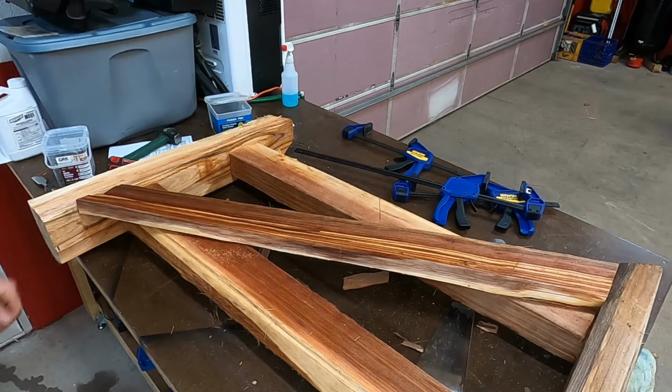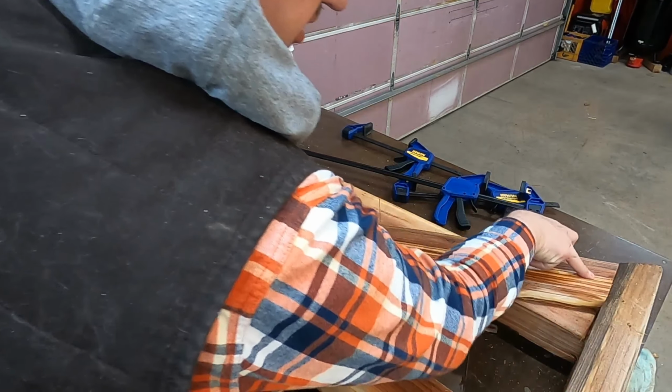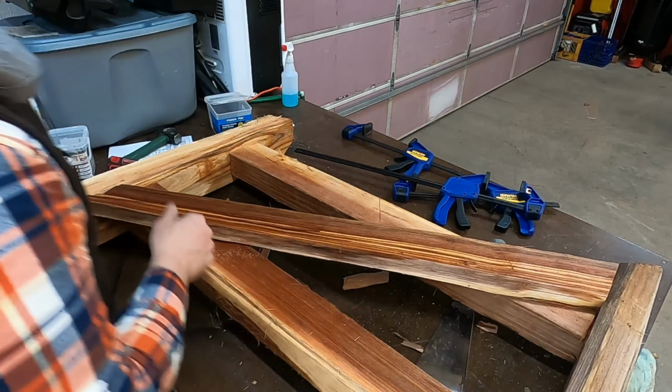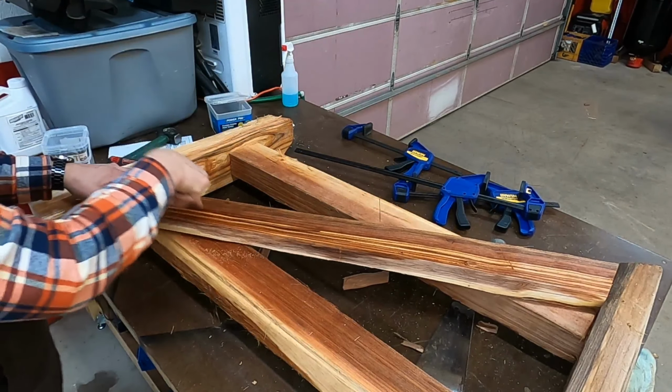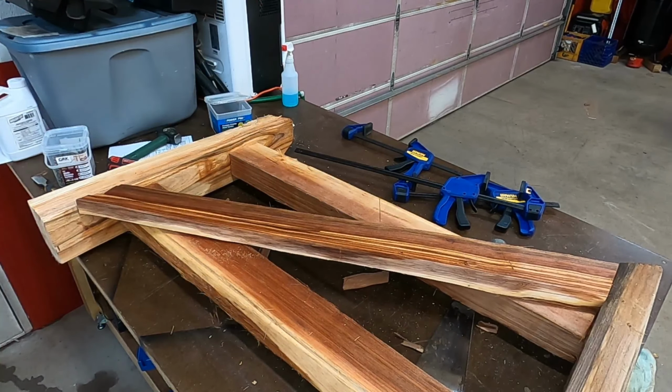Perfect. We'll run some screws, run some toenails off of this one into the main stiles, run some through here, and this gate is ready to go.